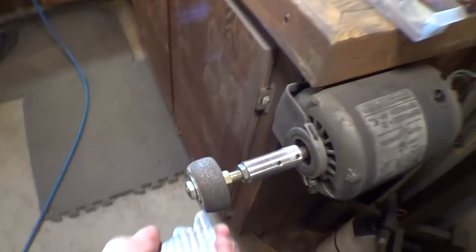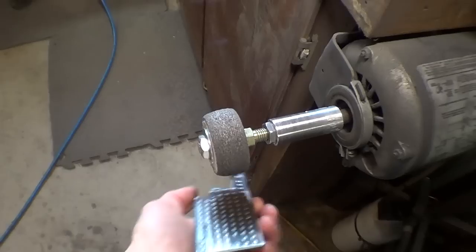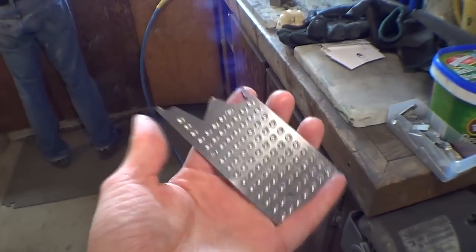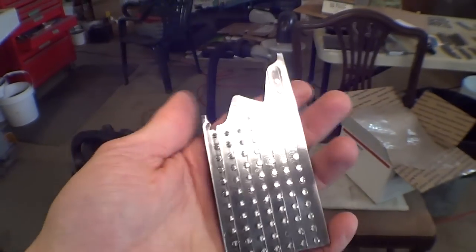But yeah, and then from here we just zoom out. We just take the whole plate over to our Scotch-Brite wheel turned on and just buzz them all like this. And that gets all the burrs off. So that works out great. I haven't even bothered to make a bigger plate yet because this just seems to work.